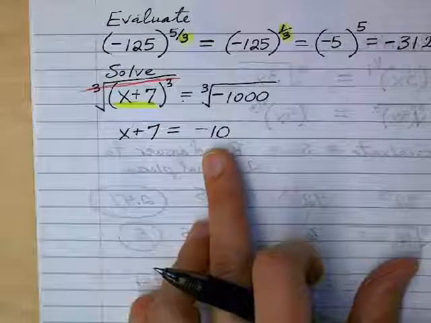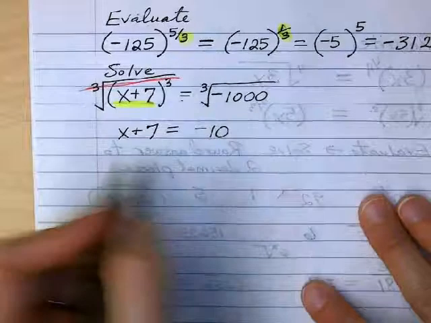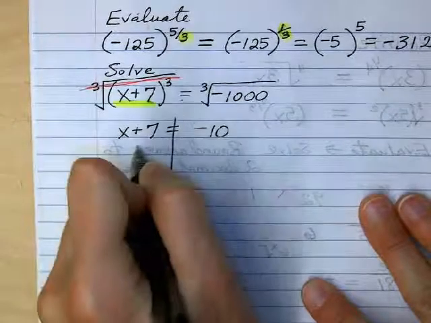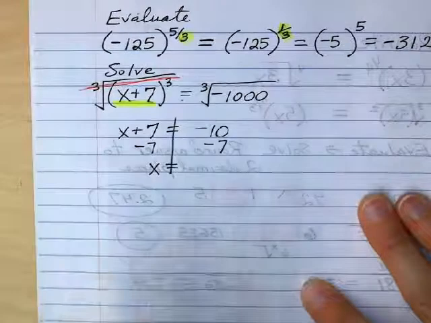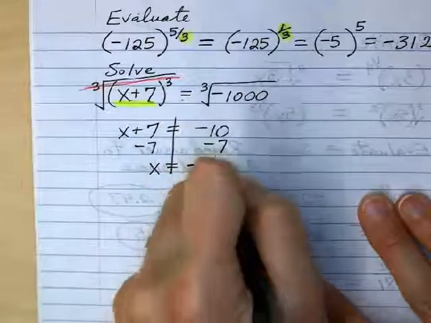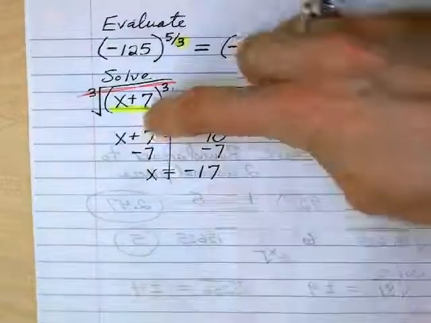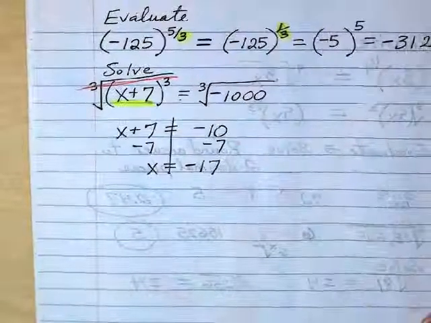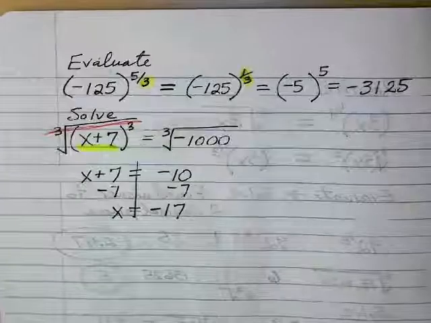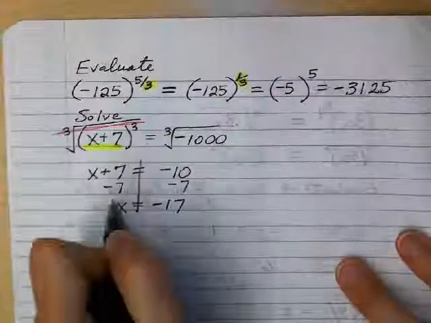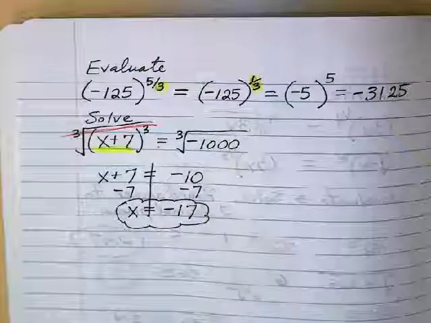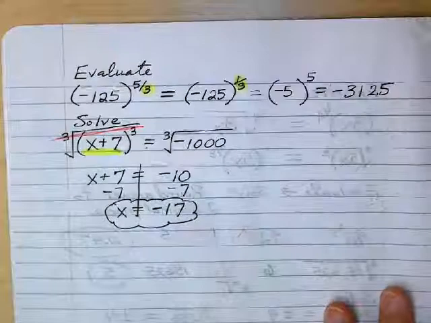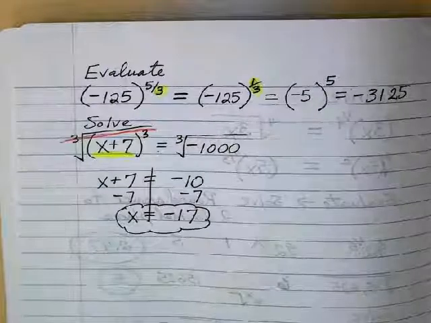Okay, then you minus 7, and the answer is negative 17. Because I just had to minus 7 and then I'm done. So those are the kind of problems you're going to be doing, you guys. They're just different roots and these different powers with fractions. And the assignment's on the computer. It's on the Big Ideas Math website.